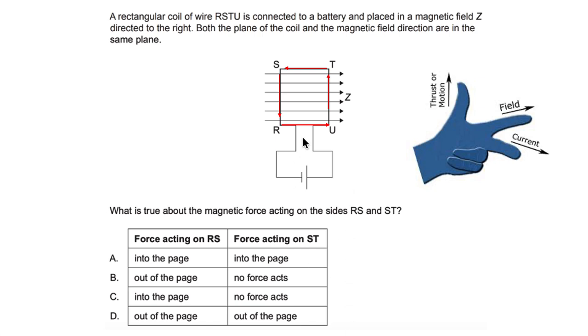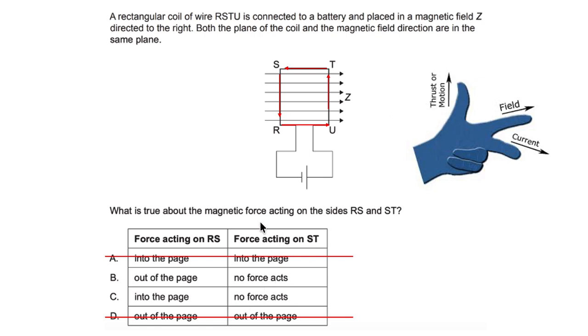Now the way that a motor is designed, that's what this really is, a coil in a magnetic field, is that it should continuously rotate. What we need for that is the forces on the different sides to be in different directions. So these ideas of A and D being in the same direction do not work, which is why A and D are out. We then need to think about this idea of no force acting.